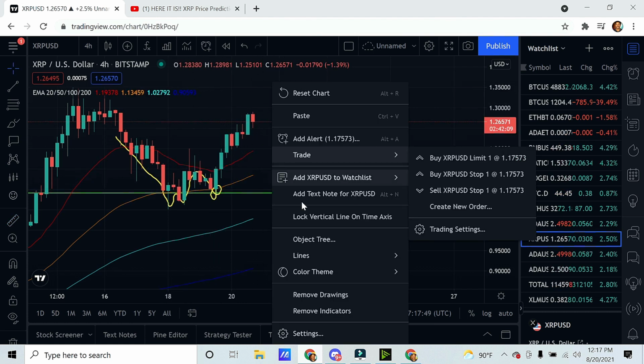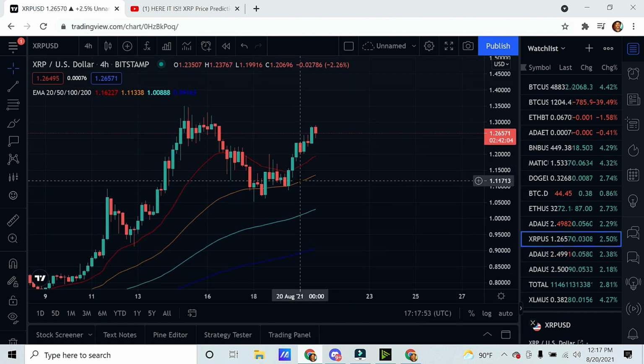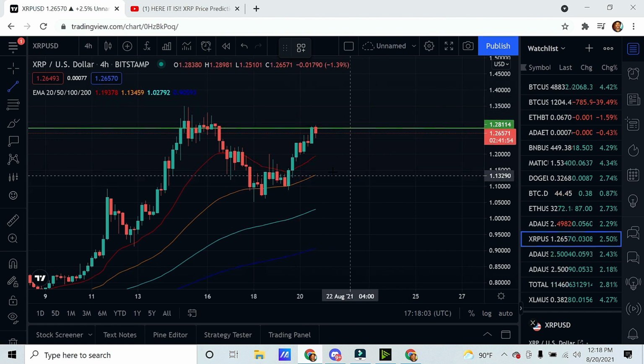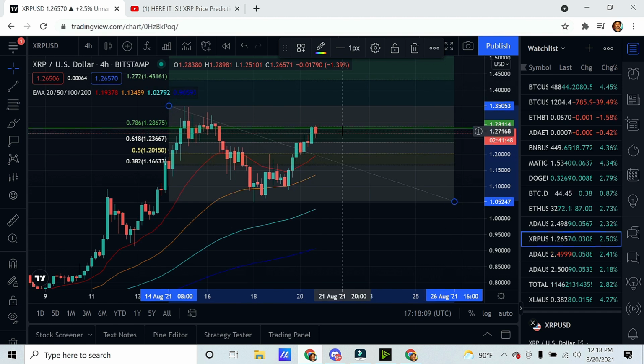And so, of course, as you can see, these levels that we're establishing support at are very important in allowing us to continue upward. But the whole game is once we establish support, we have to clear these very important zones, which are going to be set by our fib retracement levels. So what we're looking for again is how do we start to retrace? If we do start to see a bit of a fall here, as you can see again, that's our breakout target, $1.28.